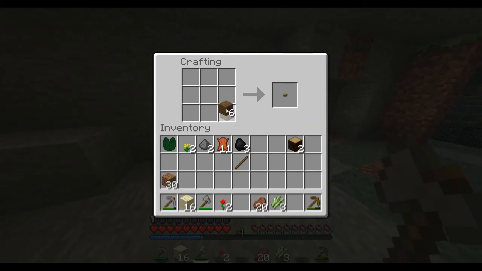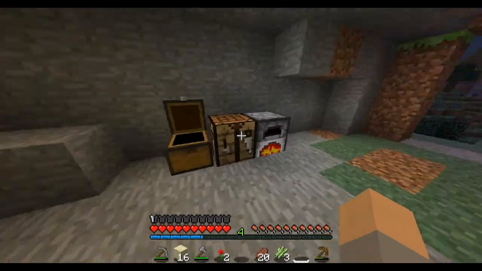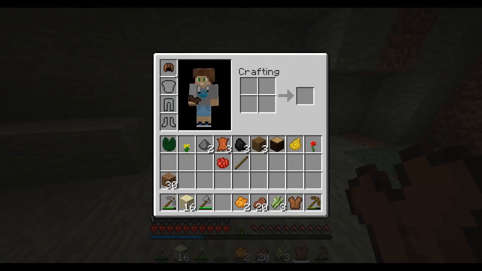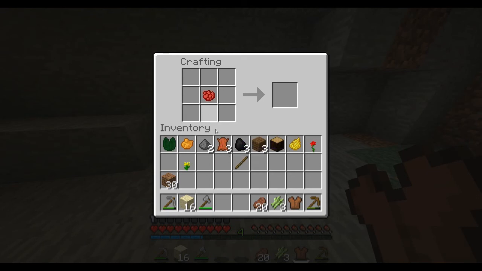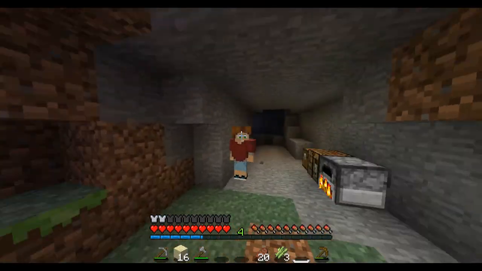Okay, so I might as well get a chest. I'm gonna need it. Get that chest down. Making. Aha! I'm just gonna make some orange dye. Okay, and then we can get my hat and make it orange. Because we're epic. Oh yeah, look at that. And I'll make a red top. Because why not? Colorful. I'm so colorful, yay!